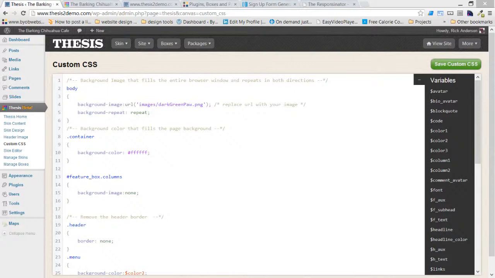Well, yeah, in large part, for all the hard stuff, a lot of that case study was spent customizing the appearance of Thesis 1.8.5, and obviously those things aren't the same in 2. So the way we styled the menu, I mean, the code will still work, but the method of doing it is different.